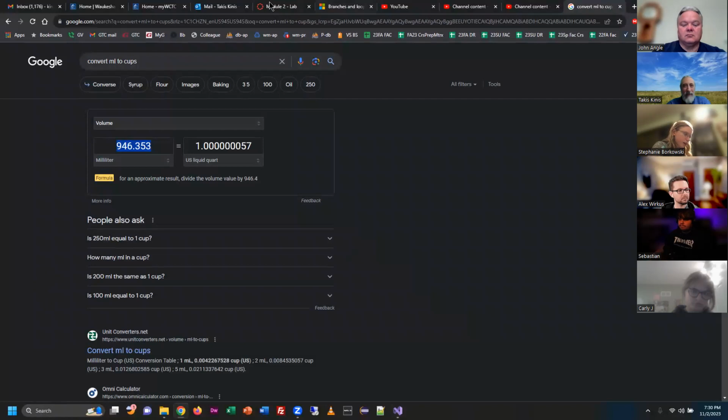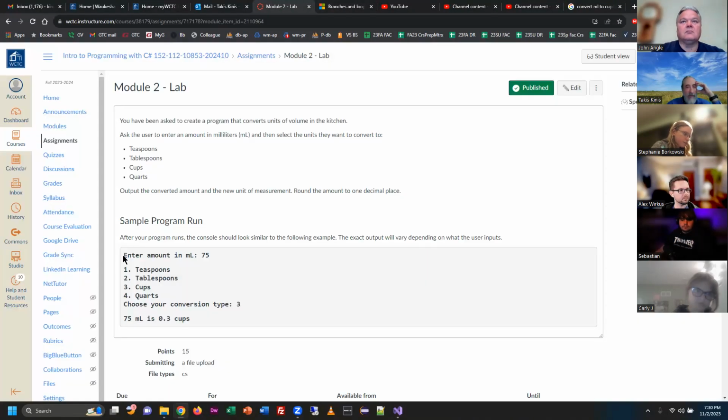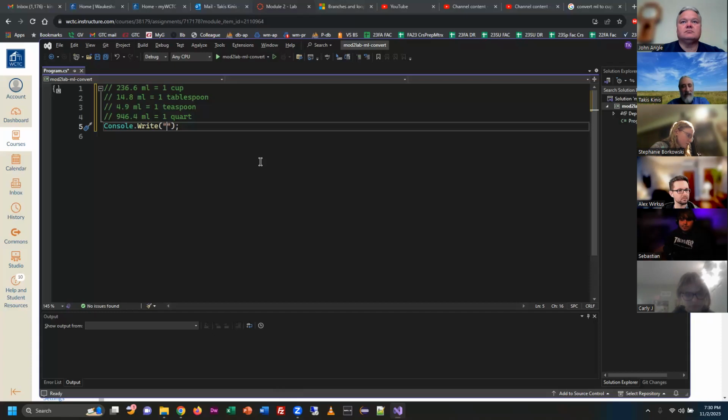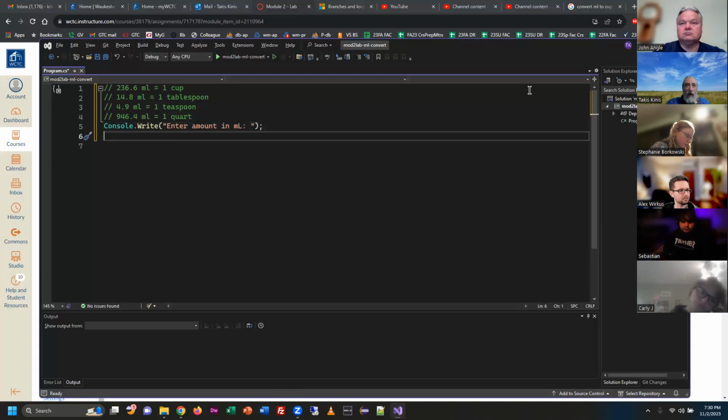So what are we supposed to prompt? You know what? The first prompt is given to us right here. So hey, why not just, you know, copy paste? Including the space after, why not, right? All right. Now, how do I capture it? And am I doing this in the right direction? Because what are we being asked to input? Milliliters, right? And then they're going to select from cups.